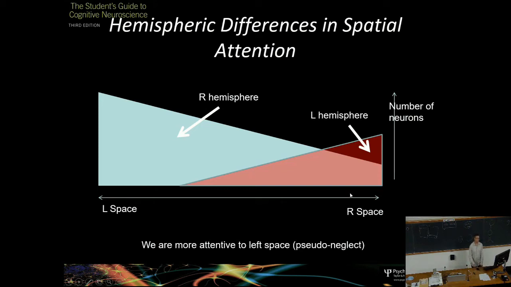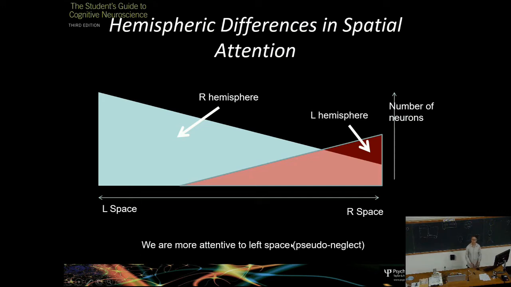Although they have these opposite tuning profiles, one hemisphere is more important for spatial attention than the other. This appears only really in humans. You don't see it in other primates. The idea is that the right hemisphere is more specialized for spatial information than the left. It's not entirely clear why. The best guess is that it's nothing to do with spatial information. It's to do with language being on the left side, and this is the compromise that you have, rather than needing space to be represented in this particular way.